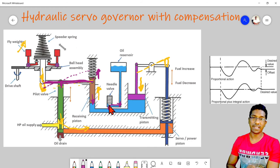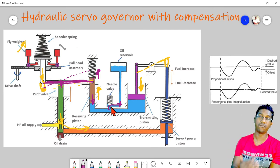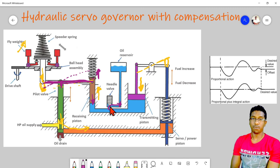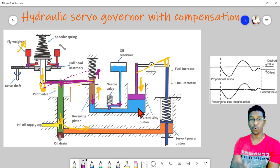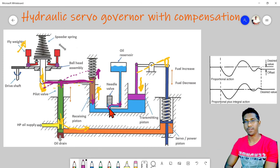So we discuss what will happen if we keep this needle valve fully open, fully closed, or incorrectly adjusted. Suppose this needle valve is fully closed, then what will happen? It will act as a feedback lever. So the governor will always have a droop action. It will settle at a lower RPM, and it will act as a droop governor.